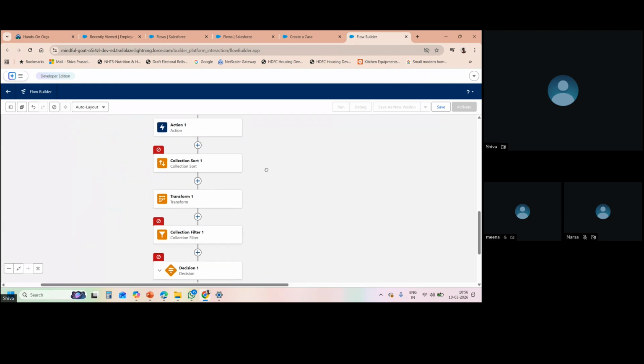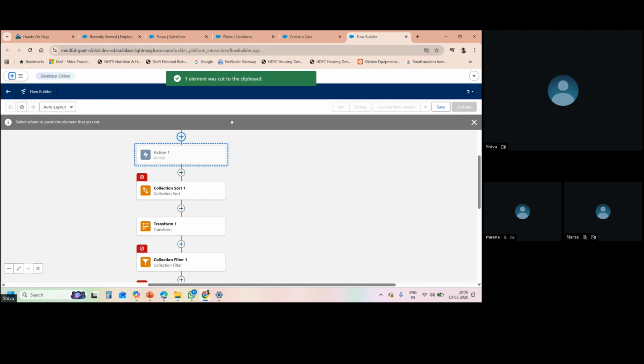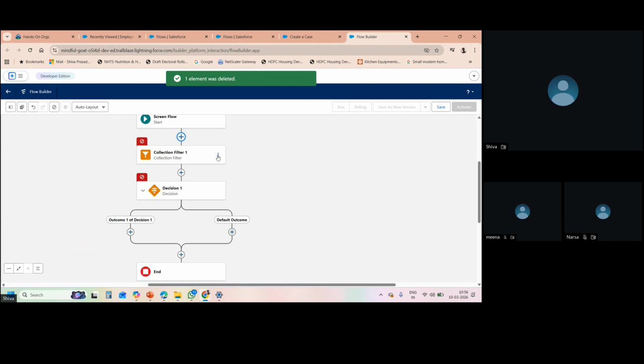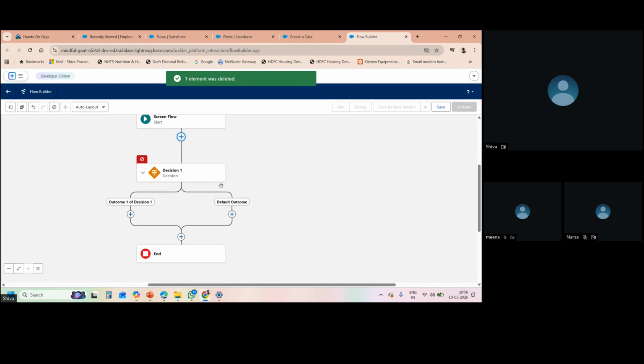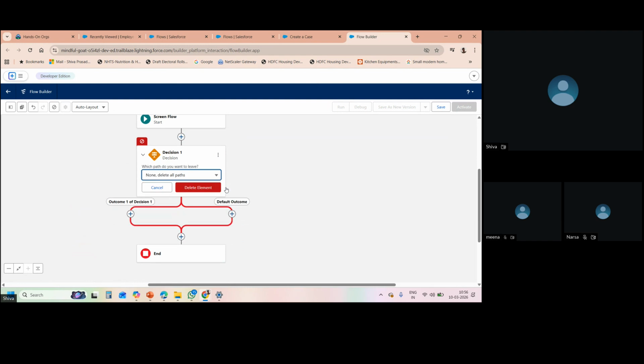For example, we are creating an employee record. We are creating a screen flow to create an employee in the UI. Instead of a standard one, we'll use this screen flow to create an employee.